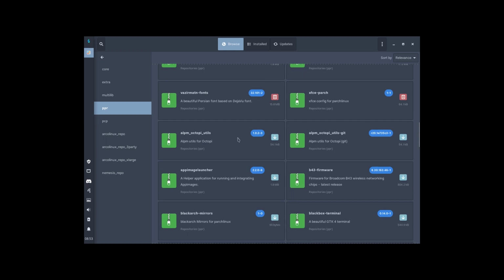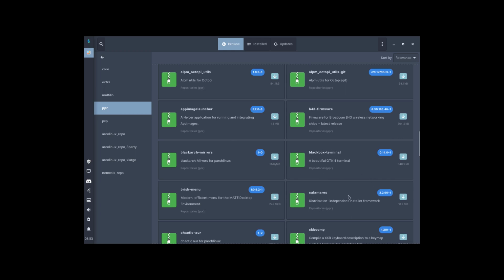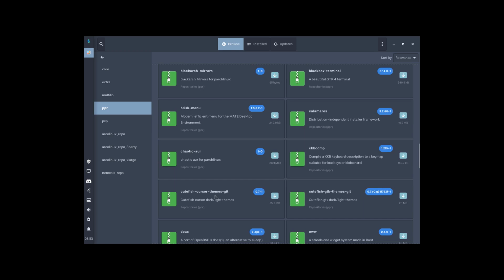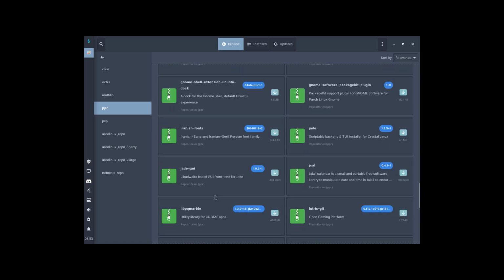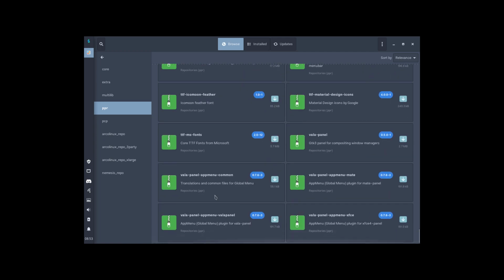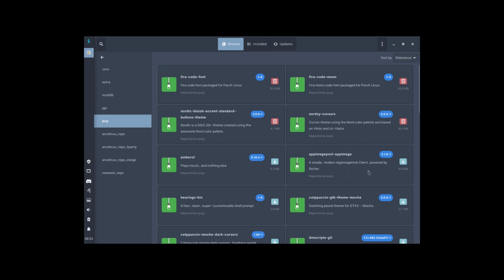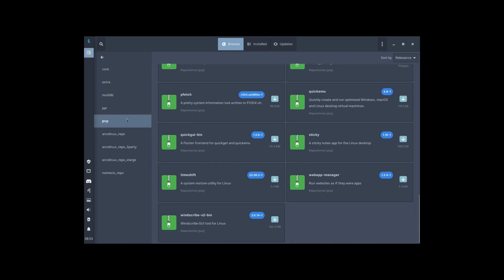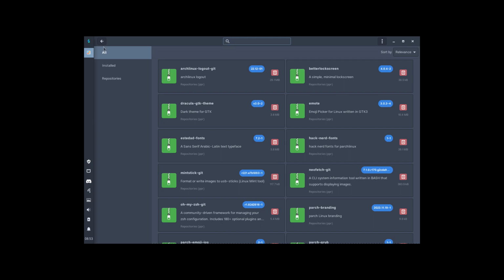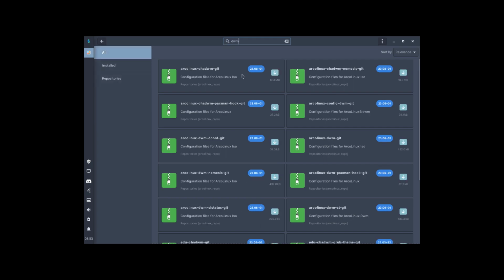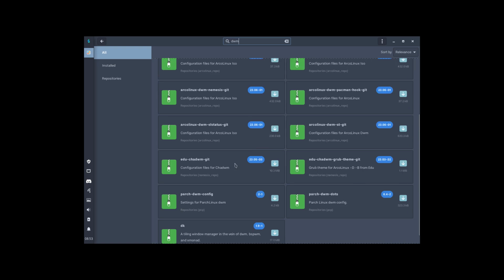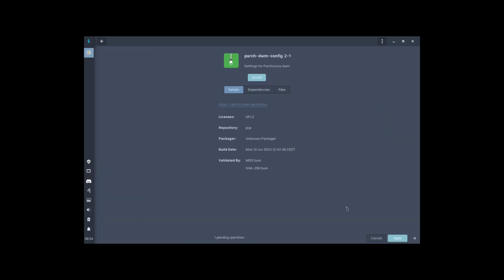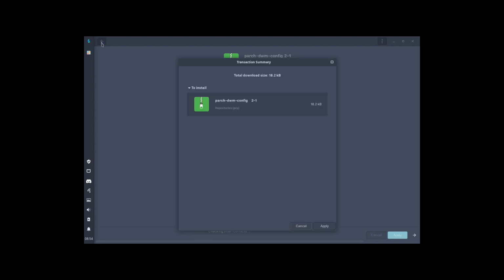I was looking for, oops, calamar. Did I see calamars? Don't install that. So, a lot of packages. PCP, same thing. A lot of packages. There must be some idea of distinction between this one and that one. Can I get me a DWM, please? Not ours, but theirs. The DWM.conf. Let's install that one.